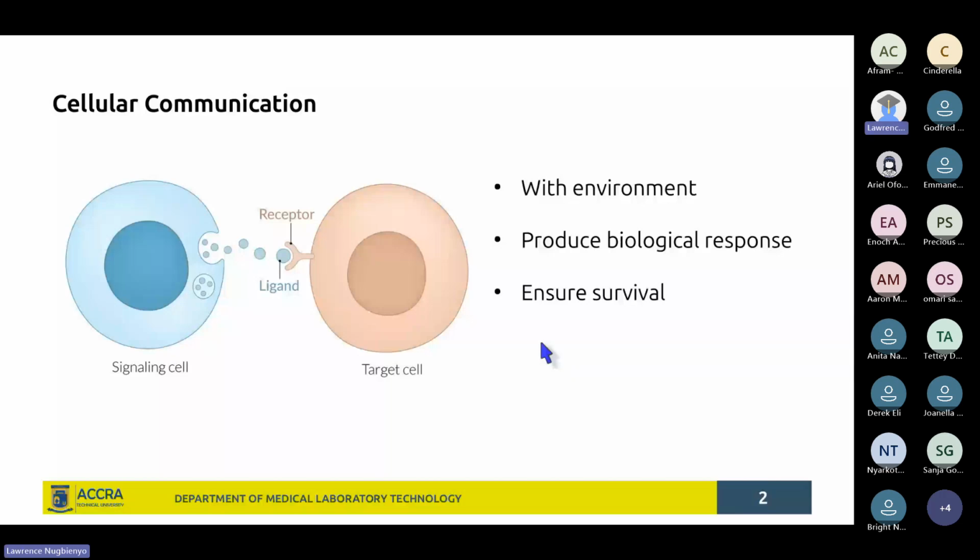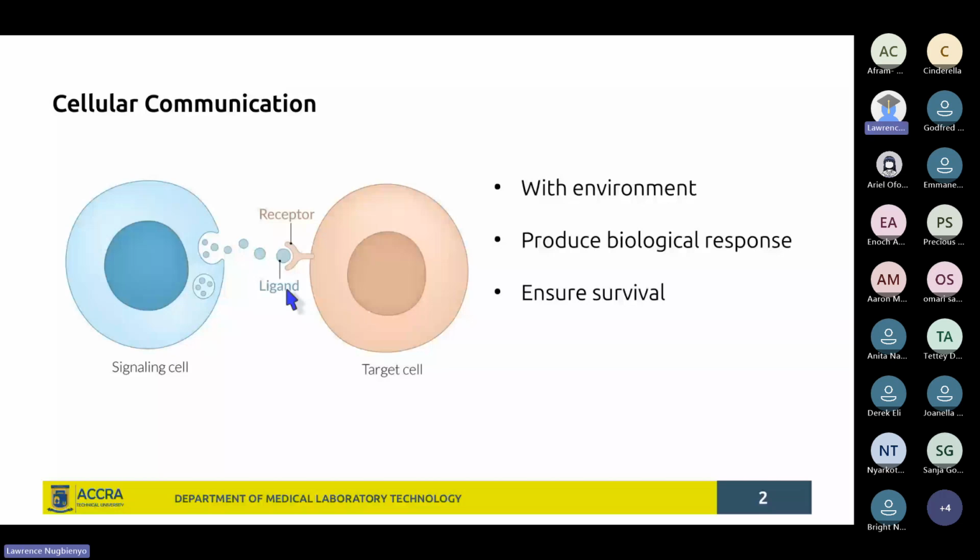Now, if you take any two cells, one is a signaling cell, that is a cell which secretes the biomolecules. So what you see on the left-hand side is a signaling cell which is secreting some biomolecules, which we are referring to as ligand. So a hormone can be a ligand. The hormone is a ligand. And you have a target cell, a tissue that has some specific cells in it that will recognize these ligands.